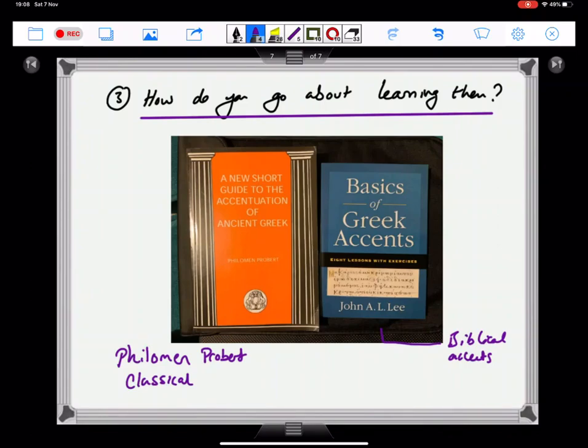There is one more book. D.A. Carson has written a manual for students using accents. This is not available easily in the university, so I haven't included it here, but both John Lee's and Philomen's should be easily available if you're interested in following this up. If you'd like a couple of simple handouts introducing things, let me know, and I can give you some summary handouts, including ones that Philomen has produced, because it is a complex area, but it does help you disambiguate between some things, and it can help enrich your understanding of the New Testament.